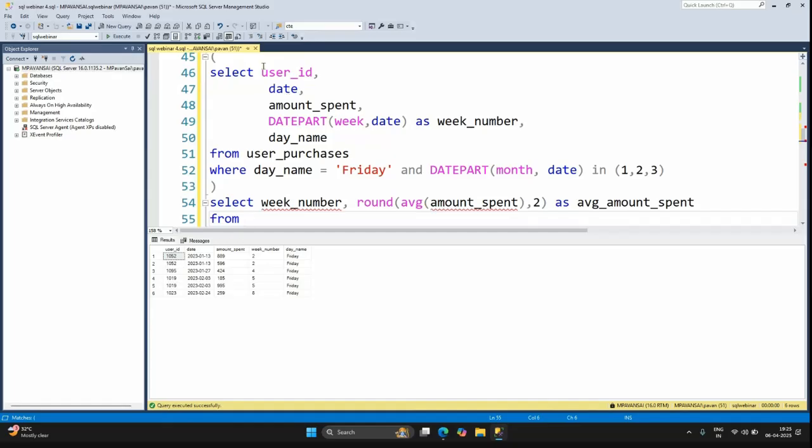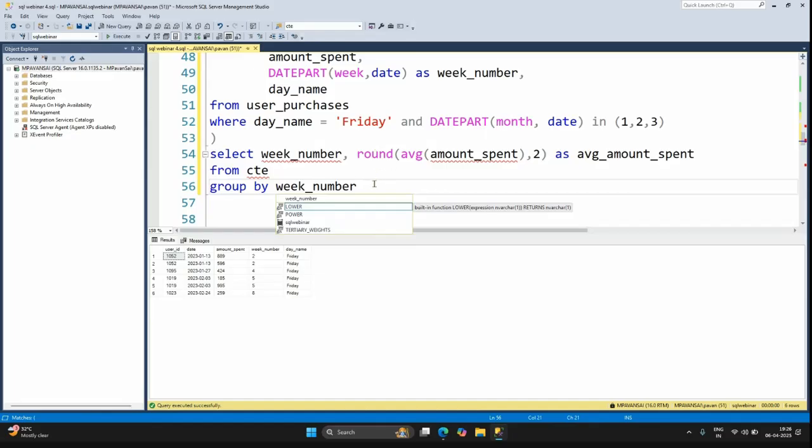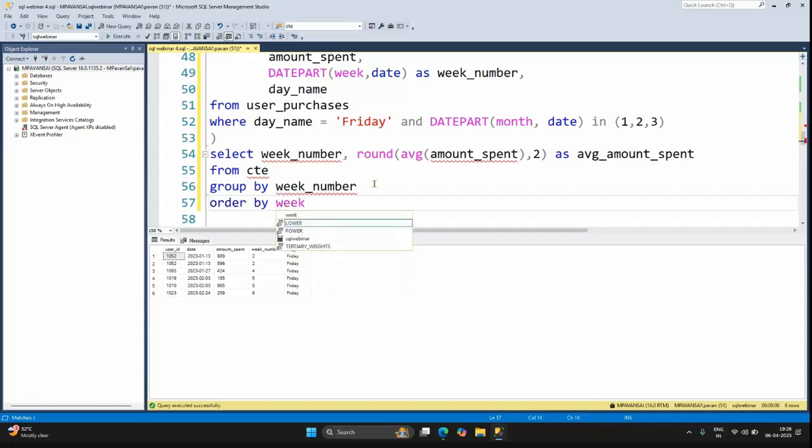Group by, right? So what is the table that I am taking from? CTE, right? And what is the group by on which I have to group by? Week_number. Based upon week number, I want to find out the average amount spent. Now, in order to sort it, what do I need to use? Order by week_number.